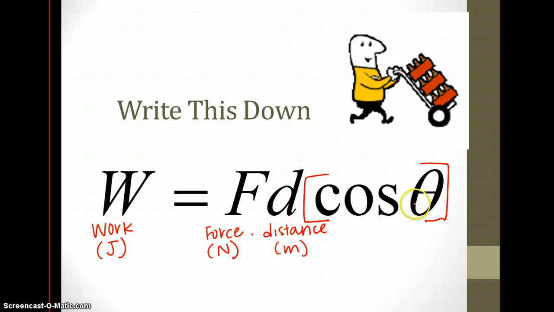Now, this is the cosine of the angle in between the force and the distance. And basically what this is telling us is that in order for work to be done, we have to see that the force is directed in the same way as the distance. We're going to take a couple looks at examples that involve this. For the most part, we are going to be focused on this first half of the equation. And the second half is simply a conceptual thing that we're going to be working with. But I like to include that in our definition right now so that we can keep that in mind as we go about these different problems.